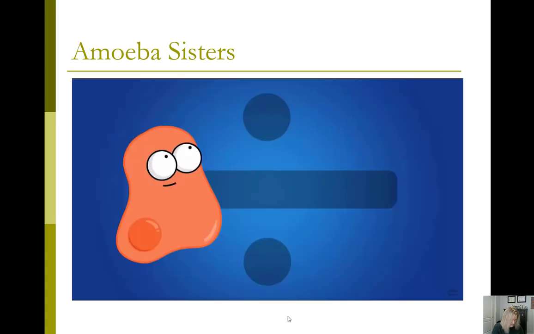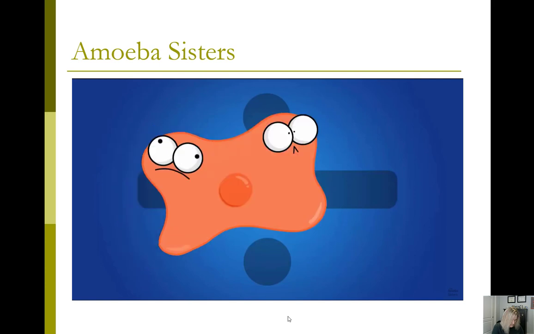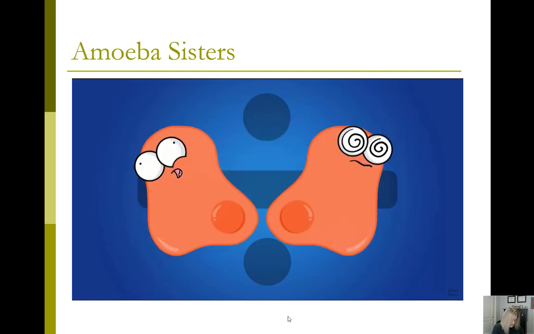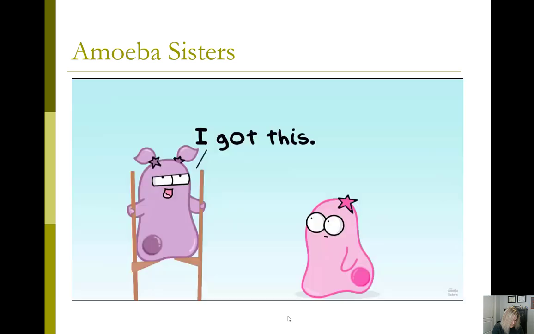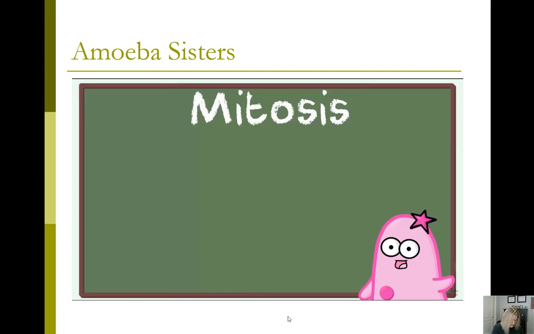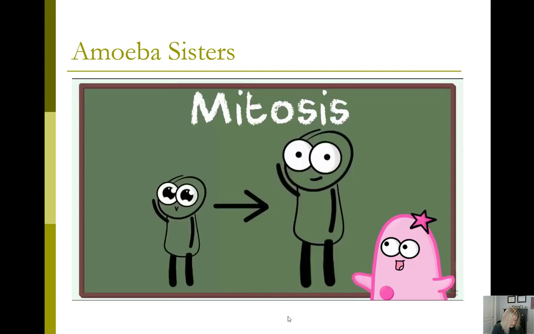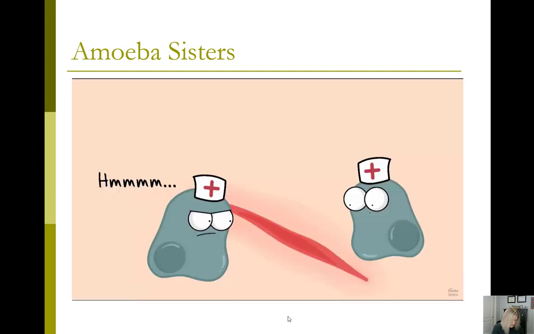Mitosis is a type of cell division done by most of your body cells, and it's really important for cells to divide. If they didn't divide, you wouldn't grow. I mean, how do you grow if you can't make more cells, right? So one reason why you're bigger than you were when you were 5 is mitosis. Mitosis also is great for repair of damage.